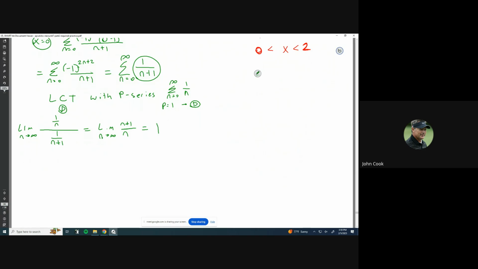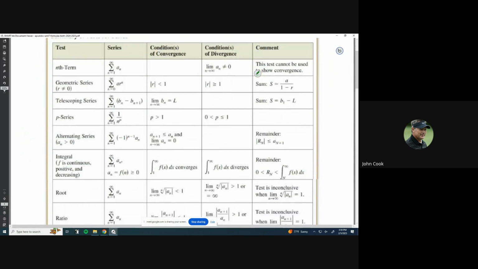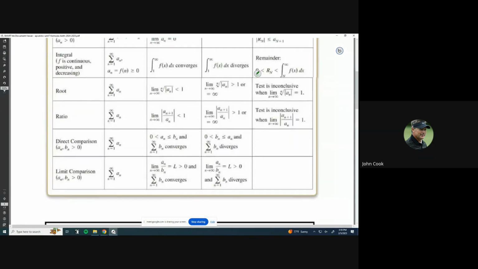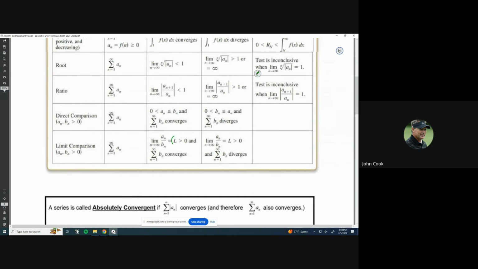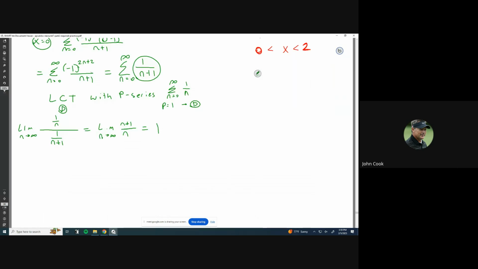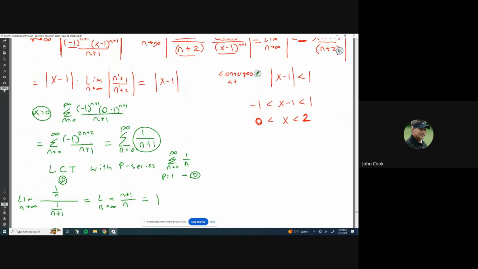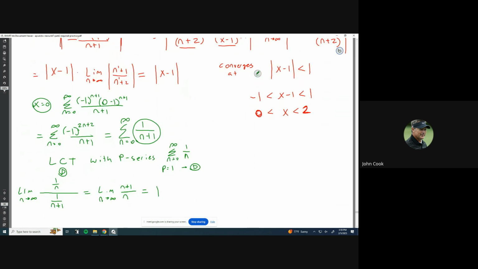Just to verify, since I was a little bit shaky on that one: with the limit comparison test, as long as it comes out to some value that is greater than 0, both will converge or both will diverge. So it needs to be an actual value that it goes to, and sure enough, this one goes to 1. So both diverge, which means this series diverges for this value. So on our little inequality, instead of putting an equal sign there, since it diverges, we just leave it alone for 0. Then for 2, let's see what happens.